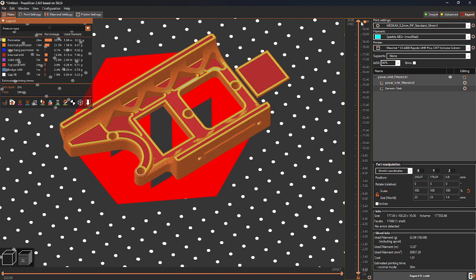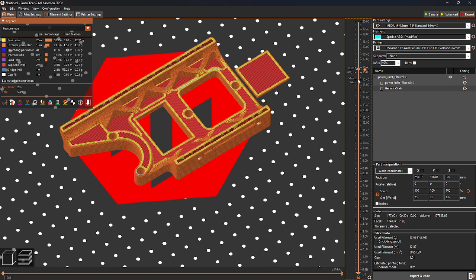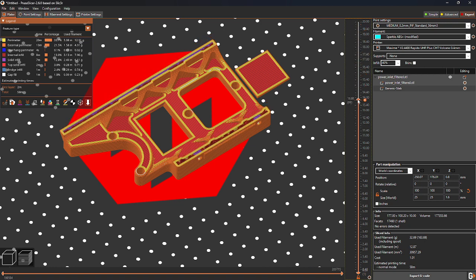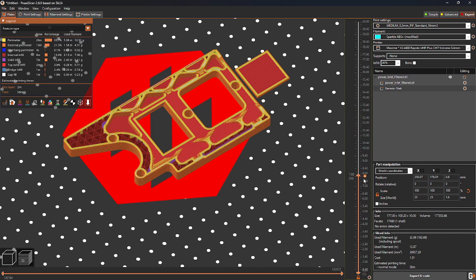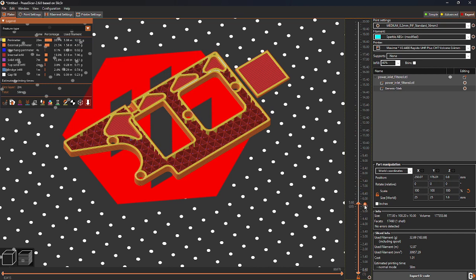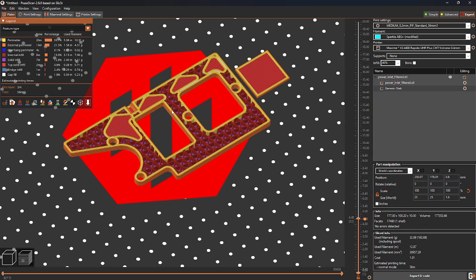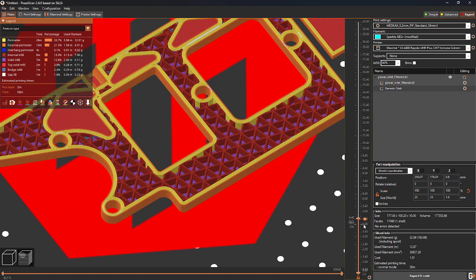So we're at the top here of the build plate, the plate of parts, and we want to scroll down until we don't see any layers above this base layer here. So let's see where that is. I can just use my mouse wheel on this bar to scroll down, or if I want to go a little faster, I can drag it down with the mouse cursor. And let's see, we're getting close. So we can zoom in and see where that ends up.